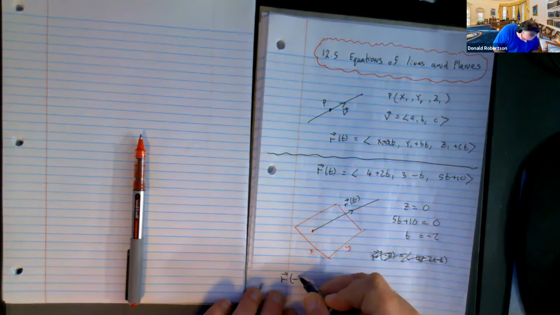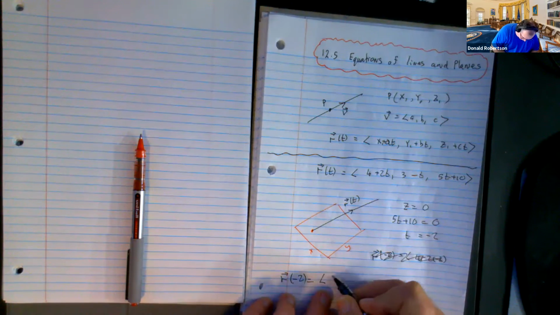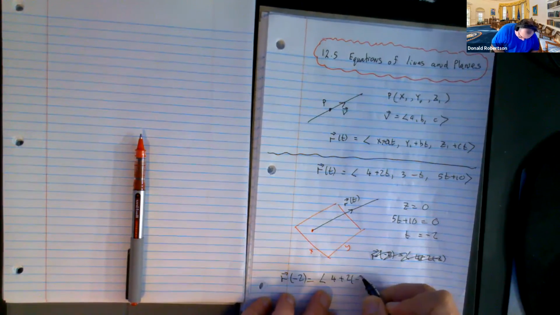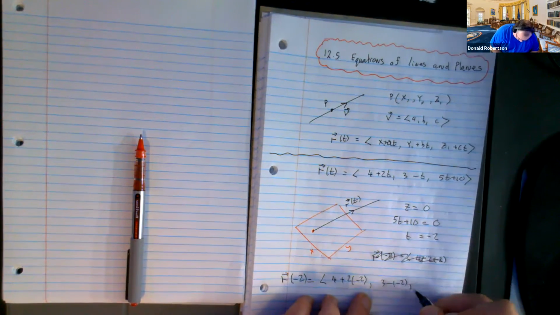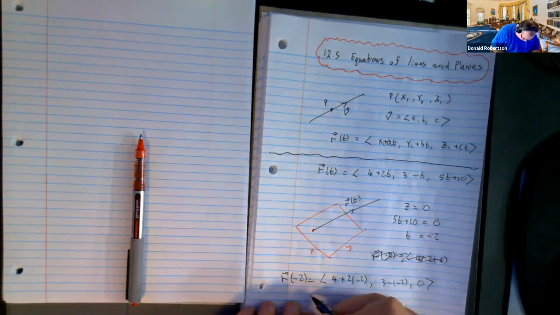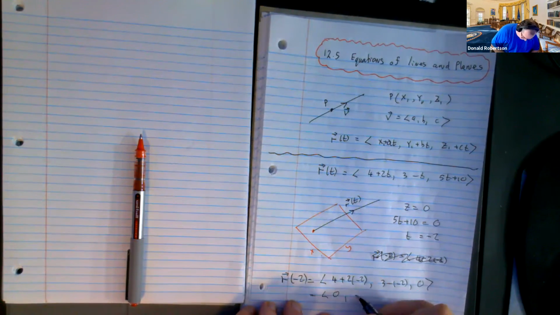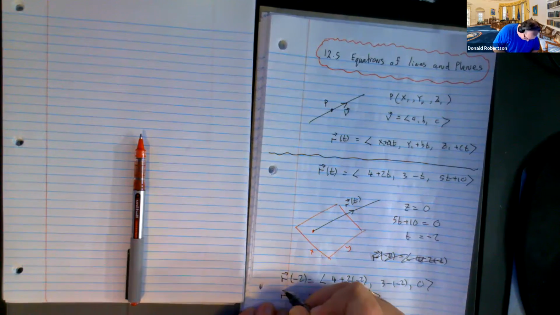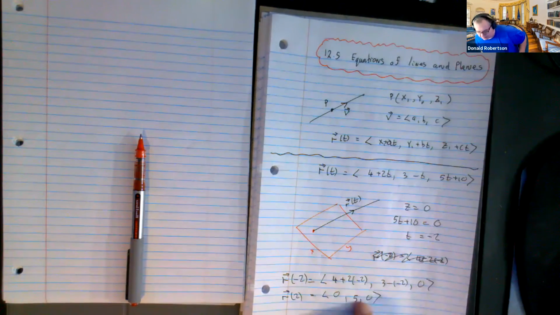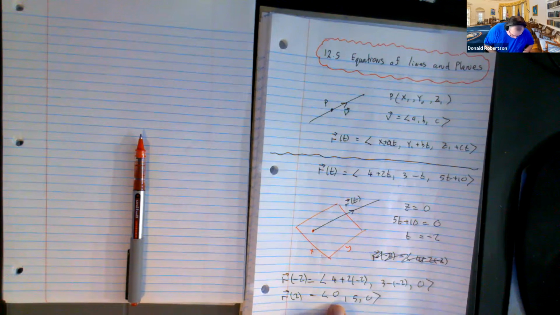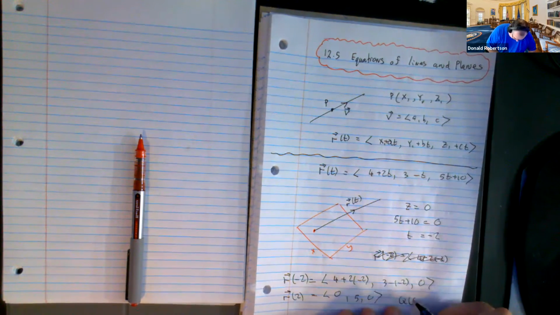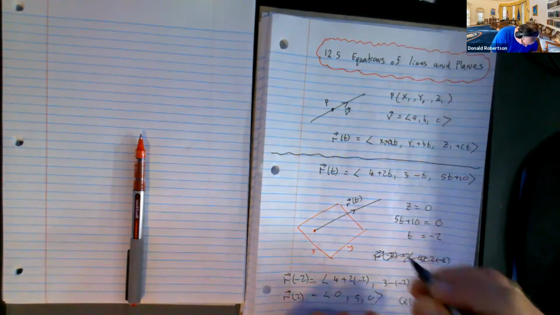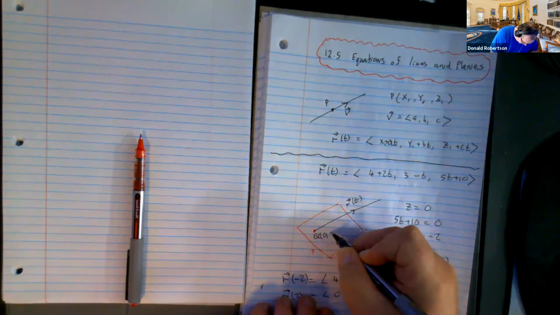Now, what you said is exactly correct. So we've got 4 plus 2 lots of -2. Here we've got 3 take away -2. Here we already know the answer is 0. And so you get 0, 5, 0. Now, this is called a position vector. It's not vector notation, but a position vector just means the vector that you would get if you joined this point to the origin. So that translates into the coordinates 0, 5, 0.